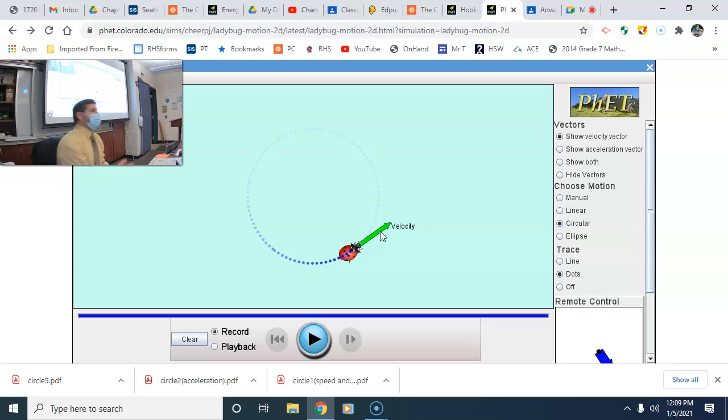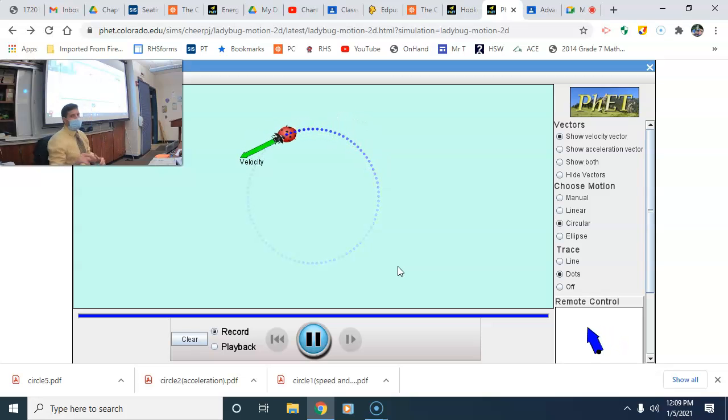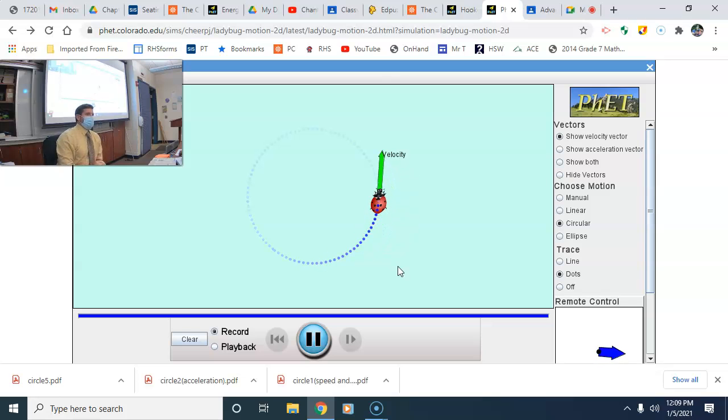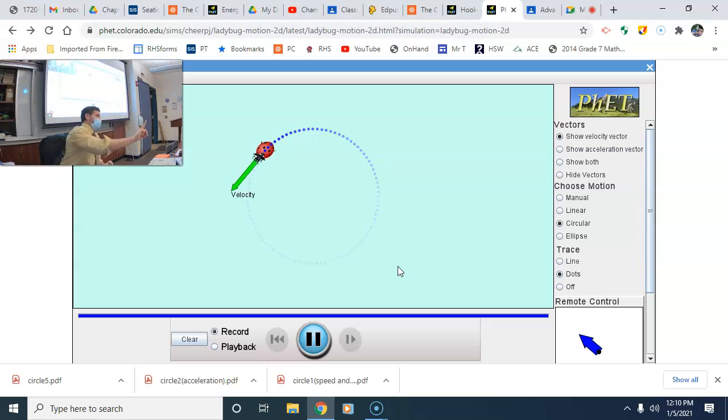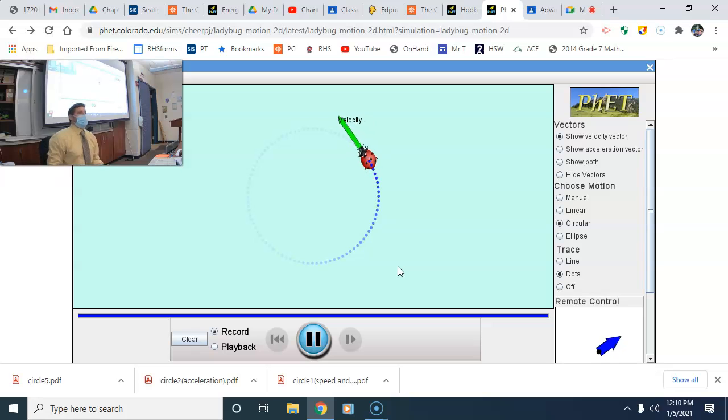So velocity always points tangent to the path. Because of that, sometimes, not all the time, you'll hear it referred to as tangential velocity. We'll get the formula in a second. And since we said this is moving at constant speed, this makes this type of circular motion a specific type. It is called uniform circular motion. And that's actually specifically the kind we're going to study. When something is going at a constant speed in a circle or partial circle, we say it's uniform circular motion. Uniform basically means the same thing as constant.